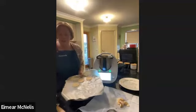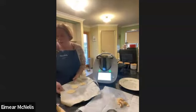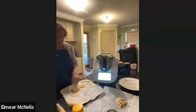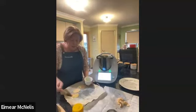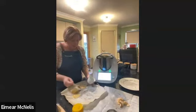So before they go into the oven, they go in at 220 degrees. And what we're going to do is pop some sesame seeds on top, and brush it with a little bit of olive oil. So I've just got a little bit of olive oil, a lovely green olive oil, and just very lightly give them a bit of a brush. It just makes them extra crunchy.